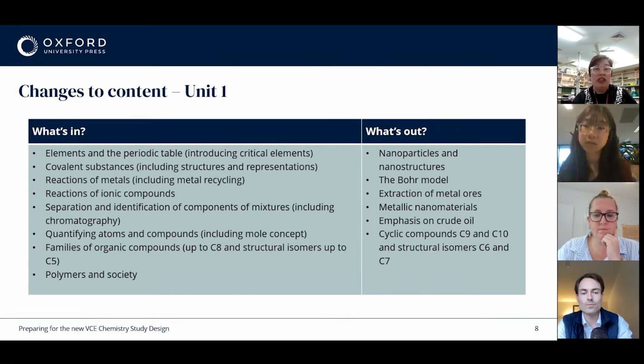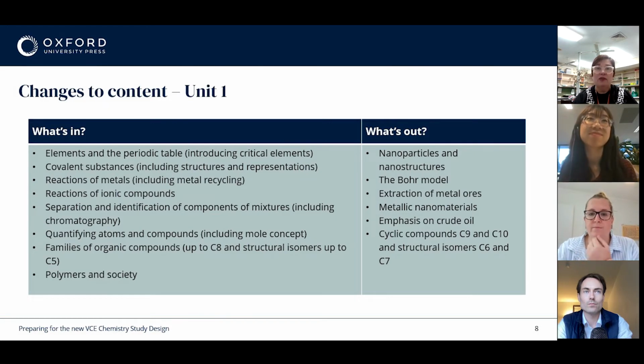And for the organic compounds, we only have to learn up to C8 and the structural isomers up to C5. And there's more of an emphasis on the use of polymers and their applications in society, the variety of that we have. Because we used to know a bit about Kevlar and a bit about the protective coatings on saucepans, but there's a little bit more to it than that with the advent of new technology.